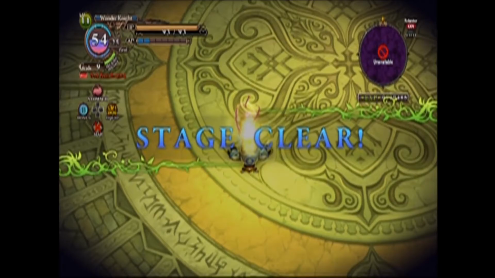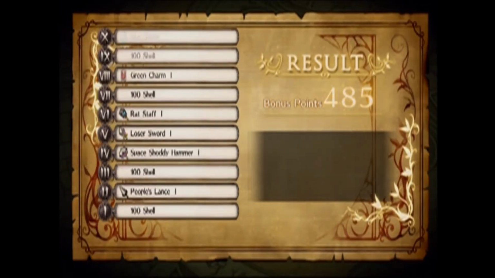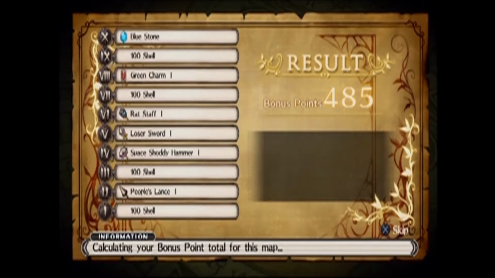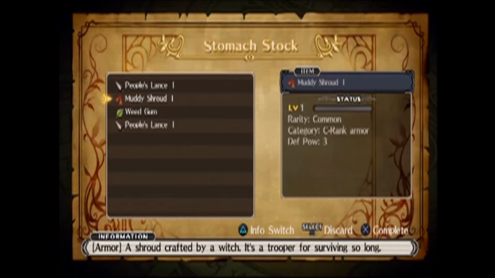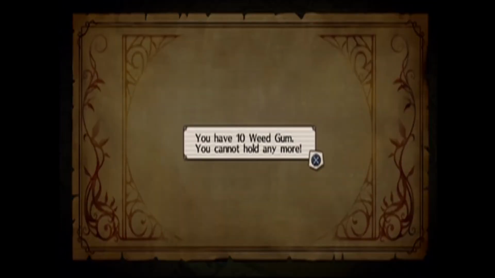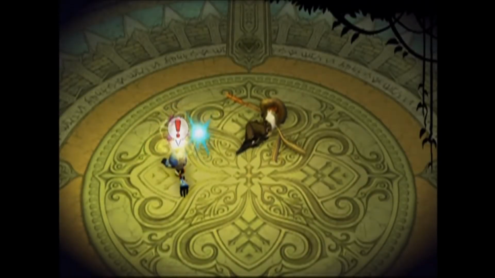So what does this power fortress look like? Boom. Did I get the space? Oh, I got the space hammer. Nice. Okay. Yeah, I know. Okay, I can't hold any more weed gum. I get it. I should sell some of it, honestly. I don't know when I'm gonna need the money, but I should sell some of it.